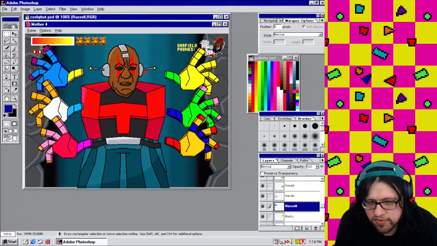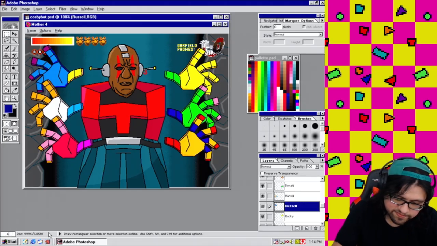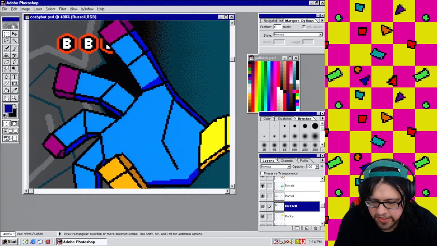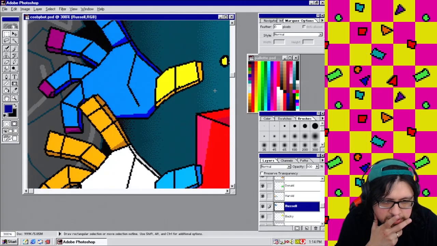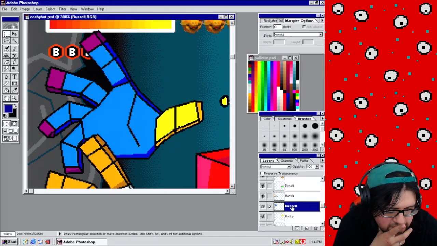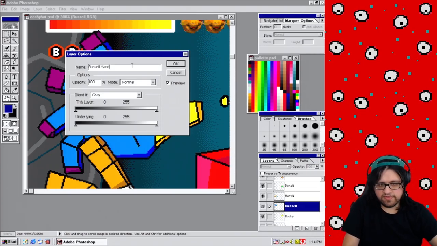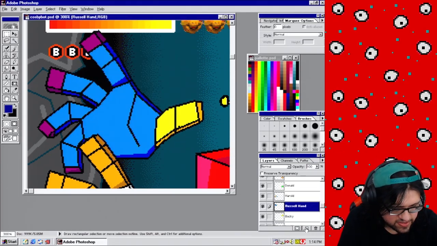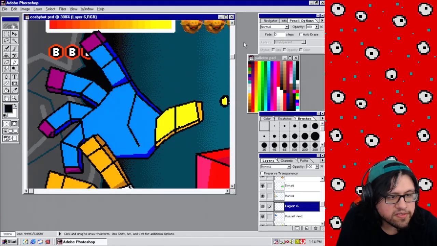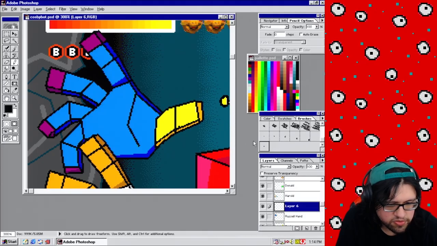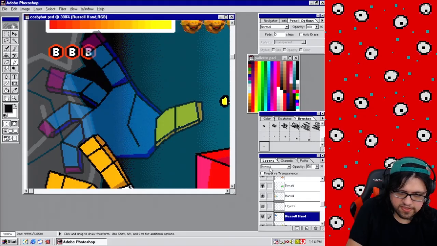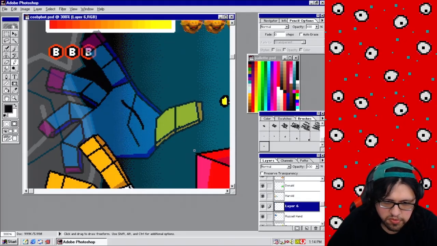So we'll probably start over here. Let's see, what zoom do I want? 400 is a little too zoomed. We'll do 300. There we go. And they should be approximately the size of the hand. So we'll start with Russell, I guess. So we'll do a new layer here. Get the pencil going. Make sure we have the 2 wide. Good. Okay, let's make this like this so we don't get too confused with what we're working with. Alright.